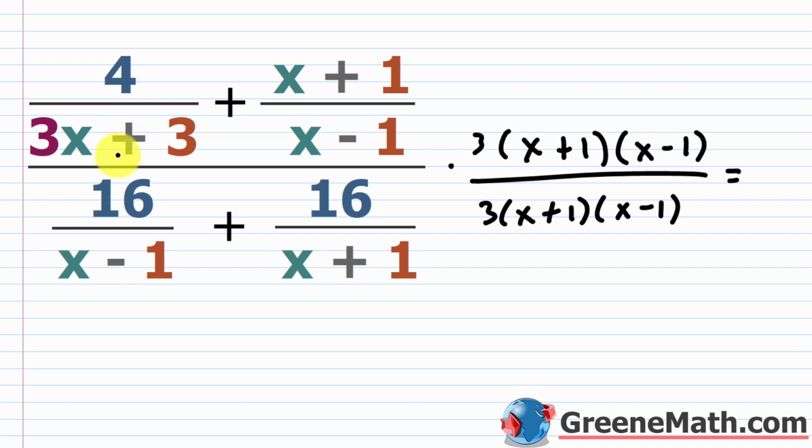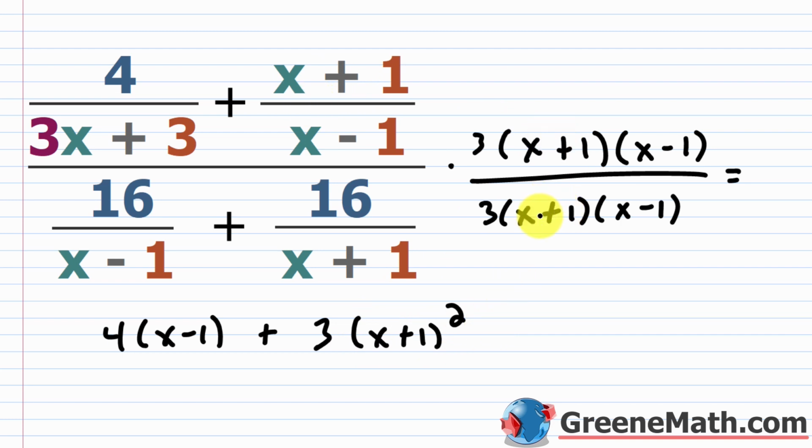So we know that basically this guy factors into this guy, so those are going to cancel. And you would have this 4 times this quantity x minus 1. So 4 times the quantity x minus 1, then plus. The next one we come across, the x minus 1 would cancel with the x minus 1. So essentially you would have 3 times the quantity x plus 1 being squared. So x plus 1 quantity squared. Okay, so we're done with that part.